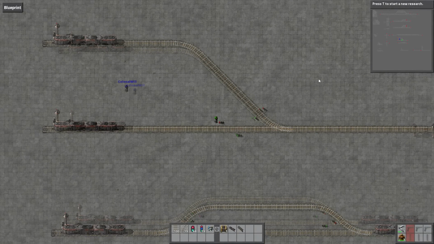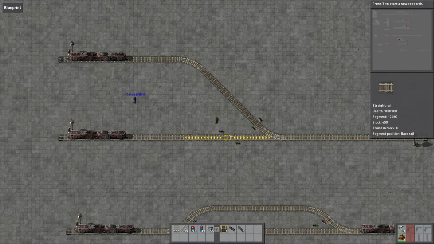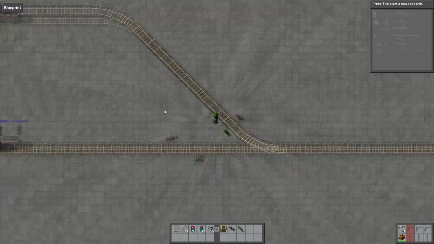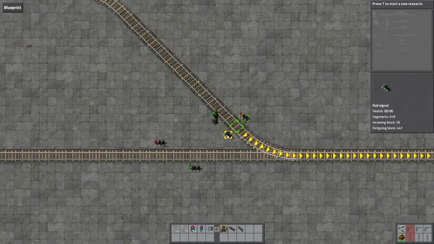In this example, we're going to show how two trains are going to be sharing the same station over here, and we're also going to be demonstrating how you have trains going back and forwards on the single rail and what you have to do with the signals. Now, on this top line here, we can see that these two signals are opposite each other, and that means that the train is allowed to go back and forth on that rail. We know that these signals are directly opposite because if we highlight one, we mouse over it, we can see the opposite one is highlighted green. So we can mouse over either of these two and see that that's turned green.